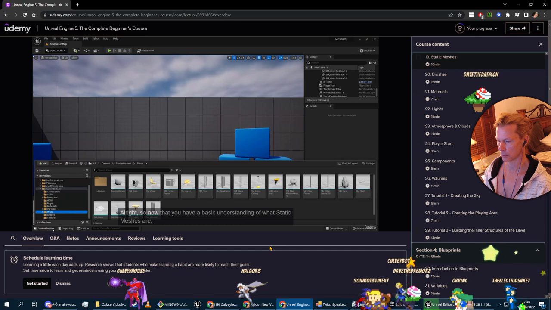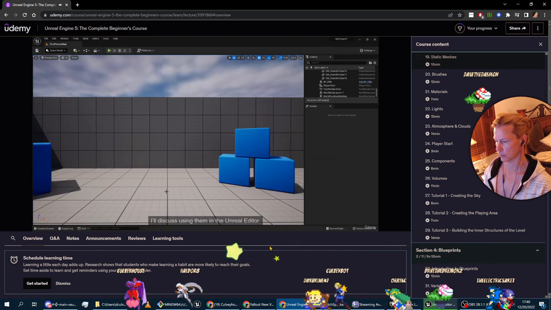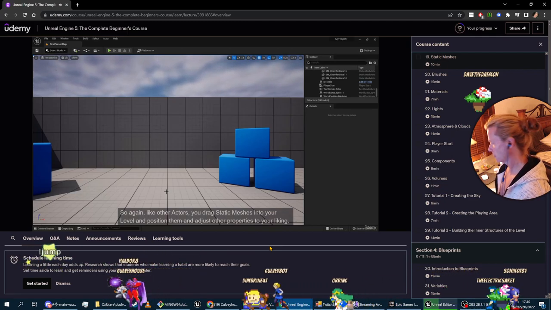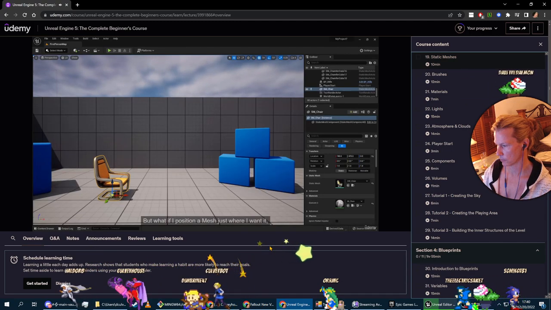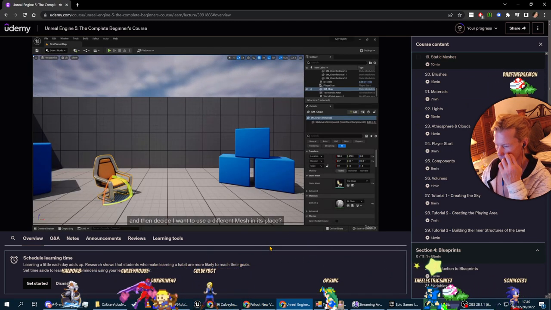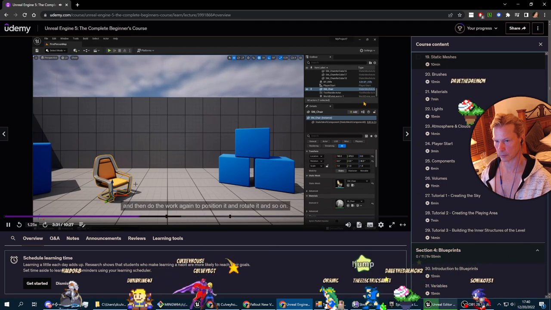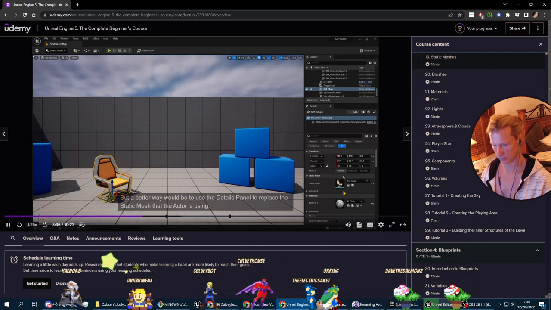Alright, so now that you have a basic understanding of what static meshes are, I'll discuss using them in the Unreal Editor. Like other actors, you drag static meshes into your level and position them and adjust other properties to your liking. But what if I position a mesh just where I want it and then decide I want to use a different mesh in its place? I could delete this actor, drag in a new mesh, and then do the work again to position it and rotate it and so on. The better way would be to use the details panel to replace the static mesh that the actor is using.